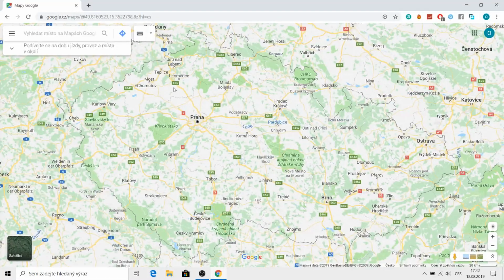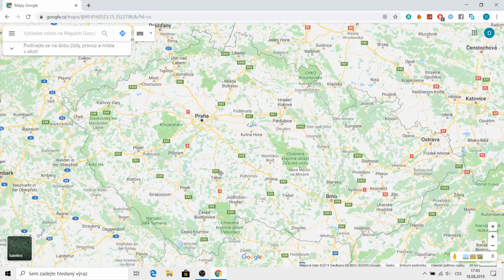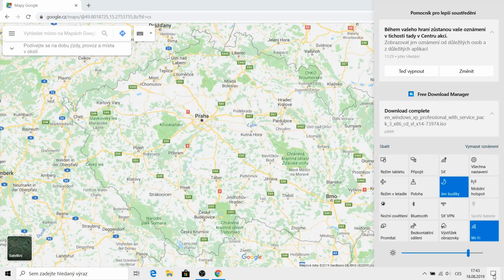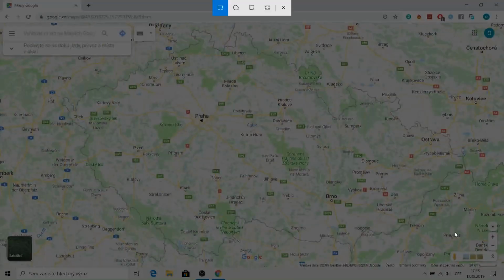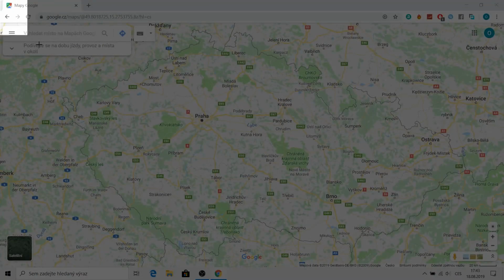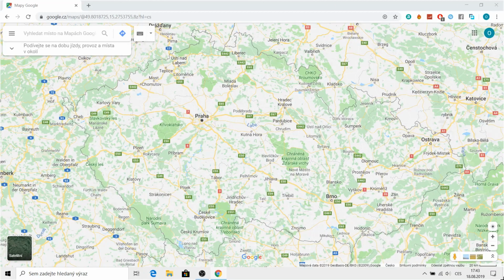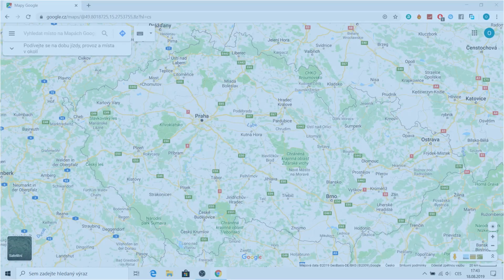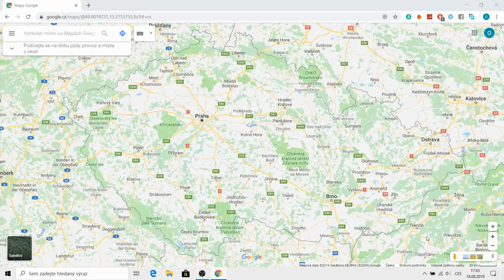Then, after I check all my OBS settings, I go to Google Maps and select a good resolution for my map. As you can see, I choose Czech Republic. I must make sure that it is in good size. After I check everything, I make a screenshot. Now we can finally go to Paint.NET, the program I use.